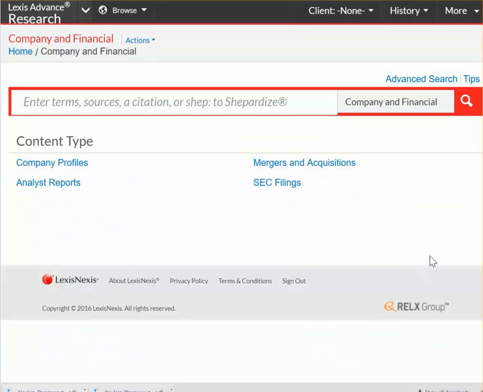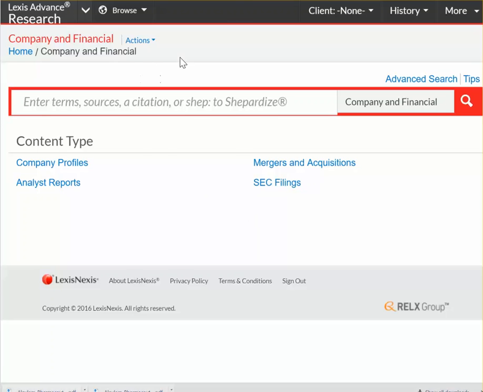Okay, as I mentioned, there are SEC filings here. I find the search engine on Lexis to be pretty difficult to use for SEC filings. So my preference would be to actually use the free Edgar search if Lexis was my only option. The SEC filings are easier to find on the free search, on Westlaw, and on Bloomberg. So that's my tip for you. Okay, so that was what I wanted to mention that's available on Lexis.